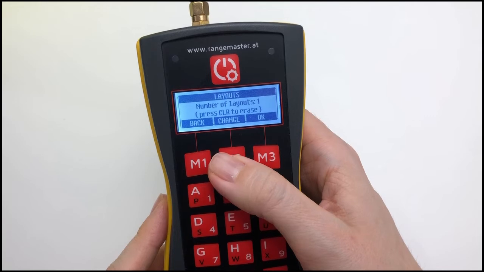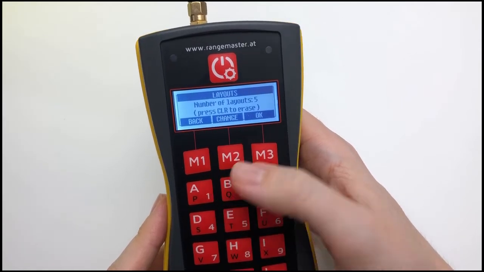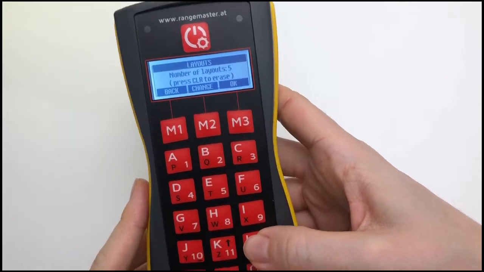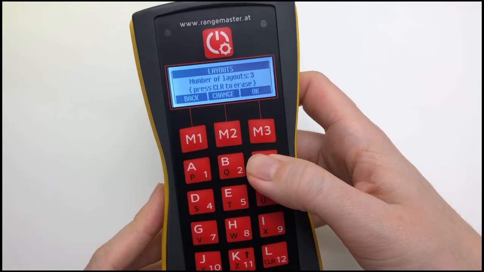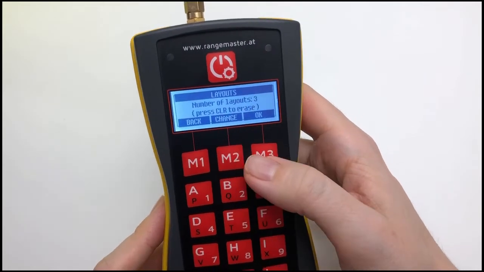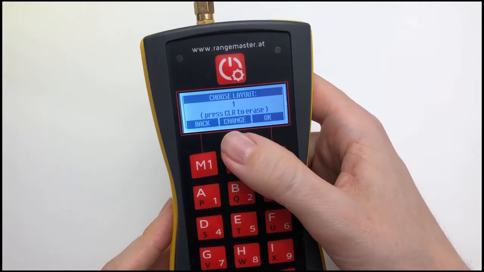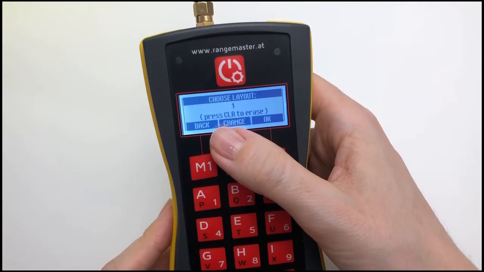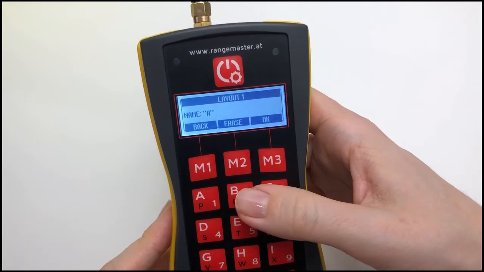For that we can use this change M2 button, or we can clear and, for example, use this 3 button. So in total we are going to have 3 layouts. We press OK, and now we have to choose which layout we are going to set. First we will set up layout number 1.